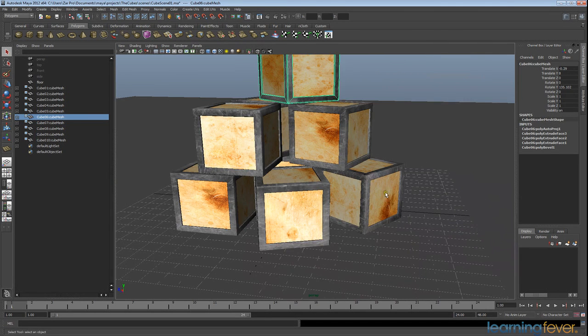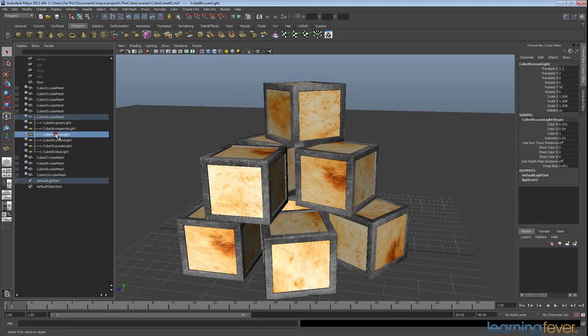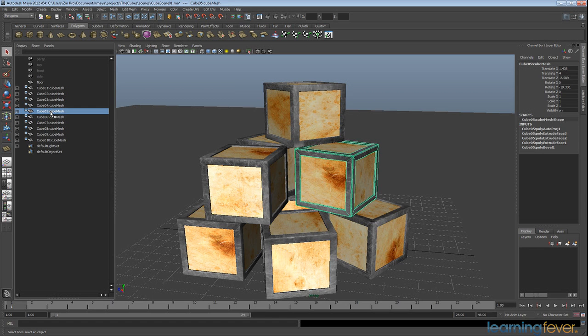Okay, so we're back again. But what we want to do now is fix up the lighting on our cubes to actually cast shadows. Now we could go through each of these and apply the settings to each of these lights here, but that would take a really long time. And we've set it up with the Maya referencing system so that we can adjust this really easily.